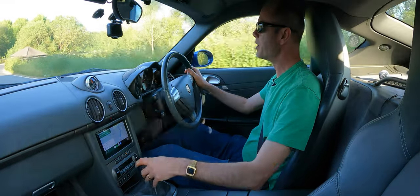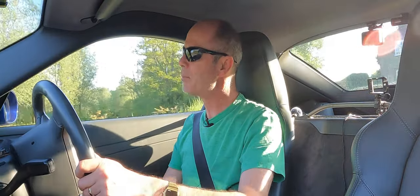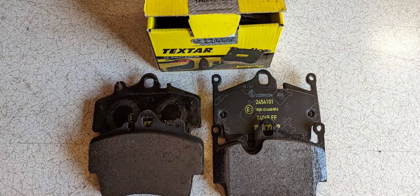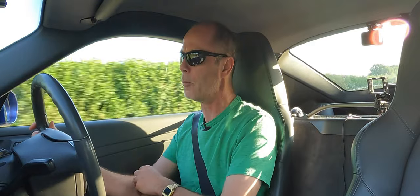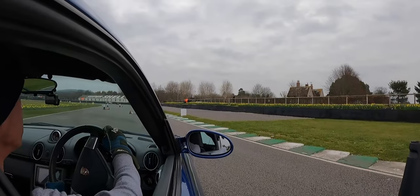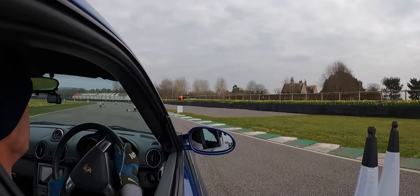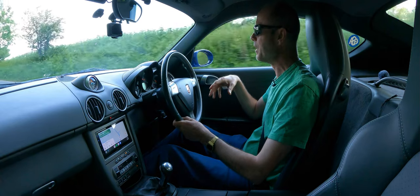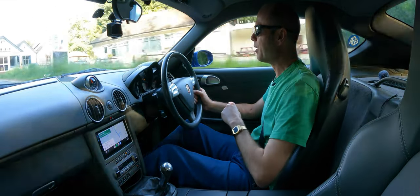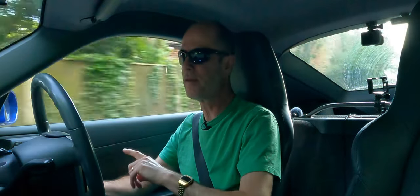One weakness I have exposed in the car — you can hear it there — is the brakes. These are textile pads, OEM equivalent, allegedly. They're not far off brand new, maybe done a couple of thousand road miles. I ran the Autosolo with these brakes and after that I thought, as a road pad these are pretty good — they can handle some hard stops and didn't complain at all in the Autosolo. But since I've been driving enthusiastically over the last week to get a feel for the tyres, I've been leaning on the brakes more, and as you've heard, I put some effort into them this morning and already they're grumbling, squealing, droning, making a lot of noise. The pedal feel starts to go a little bit — now that's not the fluid, that's the pad material. They're certainly not up to a track day.